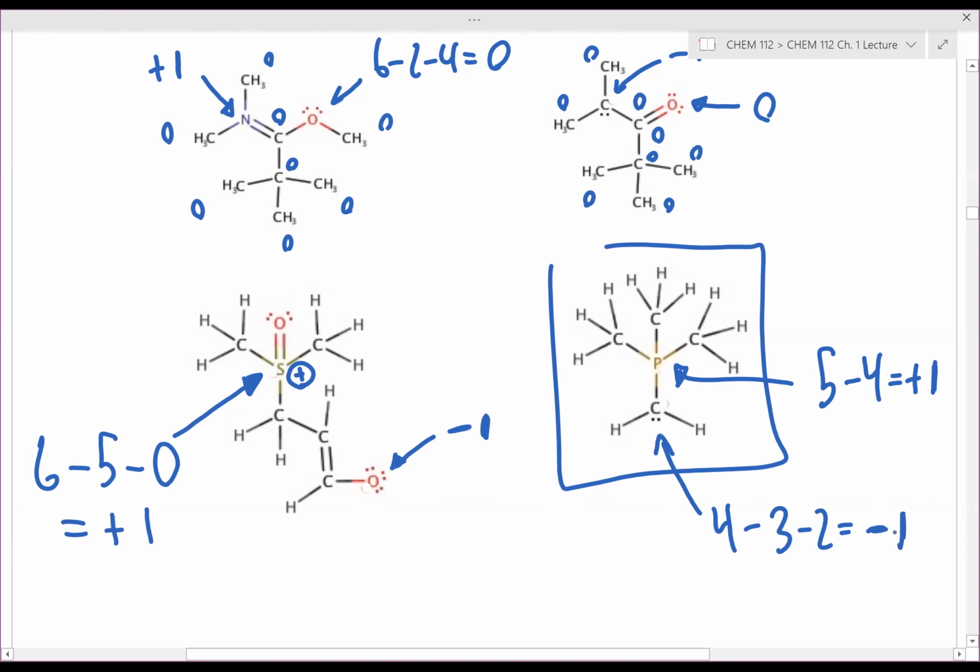Now, let's try to explain this. Let's use our idea of bond electronegativity to rationalize why we are putting the negative charge on carbon in this structure. Why is that a reasonable resonance depiction? Why is this a reasonable depiction of this molecule? I'd like to really highlight that if we look at the carbon-phosphorus bond, carbon is actually slightly more electronegative than phosphorus. So the bond is polarized towards carbon.